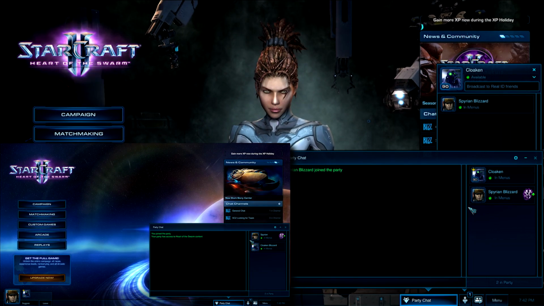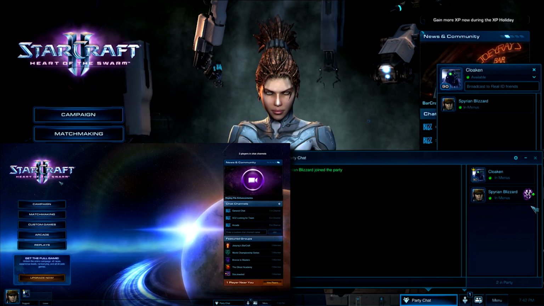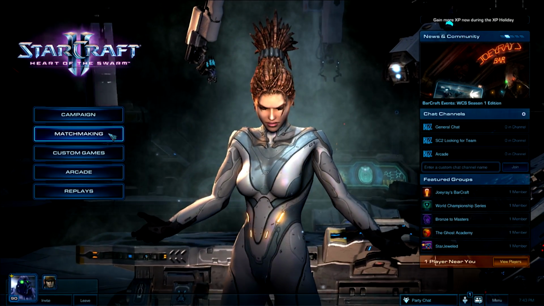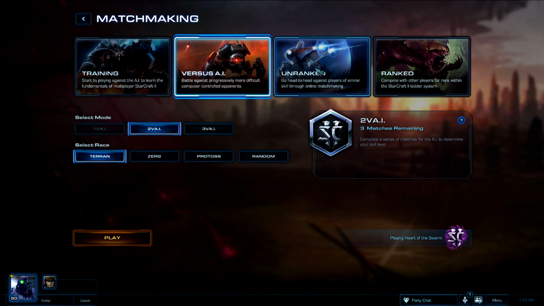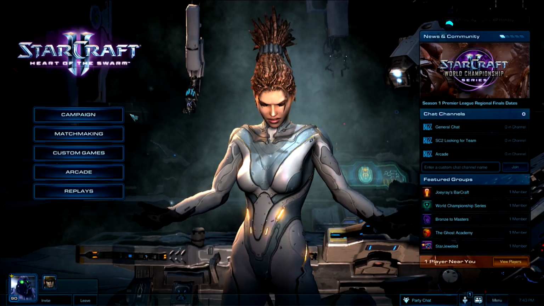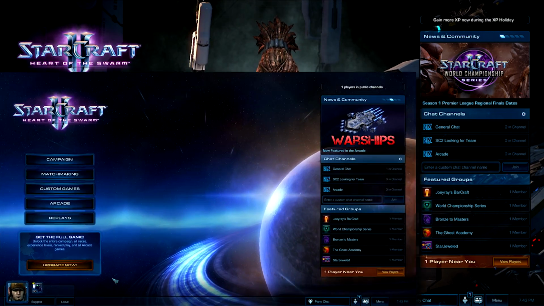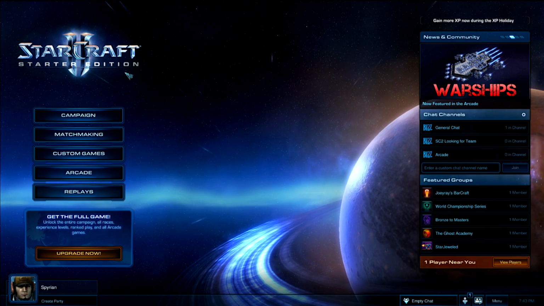Here in the party window, you can now see that the UI shows his account level as being raised to that of my Heart of the Swarm account. At this point, Spirion and I can move through the various modes and game options to play in whatever way we like. We can even hop onto the unranked or ranked ladders to use the matchmaker and play against other people on Battle.net. As long as Spirion remains in the party with me, he will be able to play with me at my access level. Then, whenever he decides it's time to leave the party, he will simply return to his Starter Edition access level naturally.